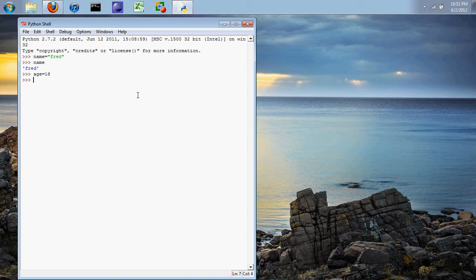Okay. So now we want to add these together and sort of formulate this sentence. So let's start doing this. Okay. So far we have name, or Fred, is, and we're at, see, this is fine. We can do this. We can add a string with a string. So okay, let's do age, years of age. We're gonna get an error.